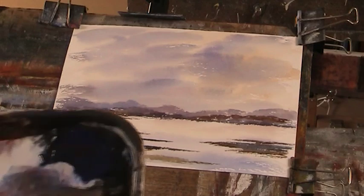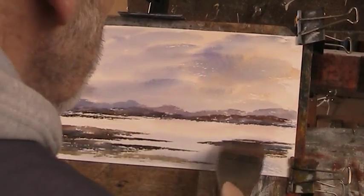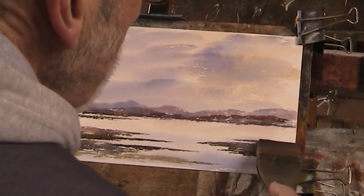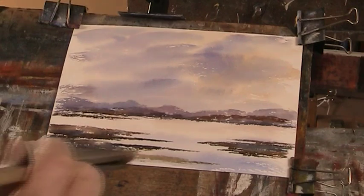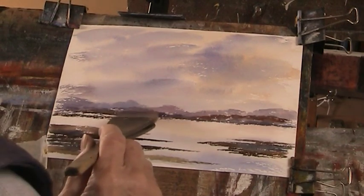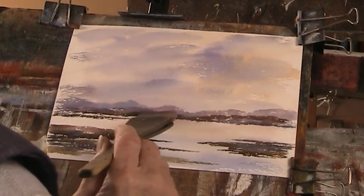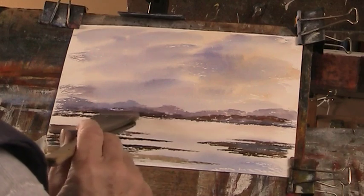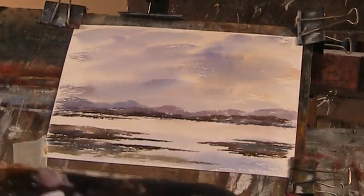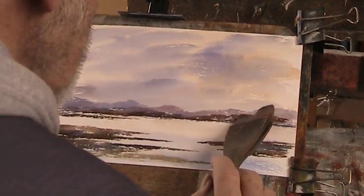Now I'm trying not to repeat myself, but I'm repeating myself. It's a sort of psychological thing, really. You think it looks a bit okay, and then you think, oh, I'll do it somewhere else. But because you're just creating a symmetry, which is boring. Now I want that much darker there now. Under that.